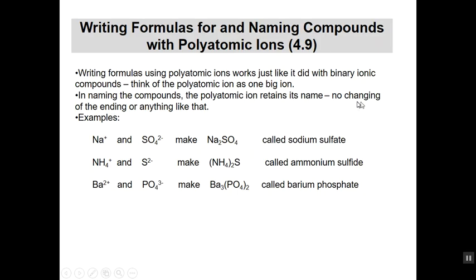So, how hard is it writing formulas for naming compounds that have these polyatomic ions? Well, it's not too bad, because here's what you have to do. If, for example, I take sodium, which is in group 1, has a plus 1 charge, and I combine it with the sulfate polyatomic ion, SO4 with 2 minuses, I can do the same crossover thing I did back for ionic compounds. This really is an ionic compound, since it's made out of sodium ions and sulfate ions. Okay, and the sulfate ions are molecularly bonded to each other, but all together it's a stack of ions.